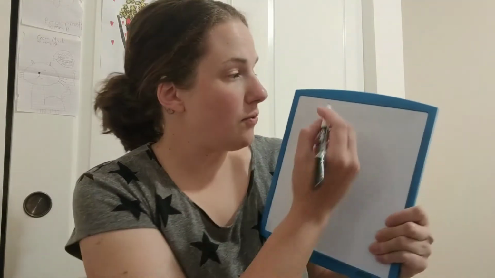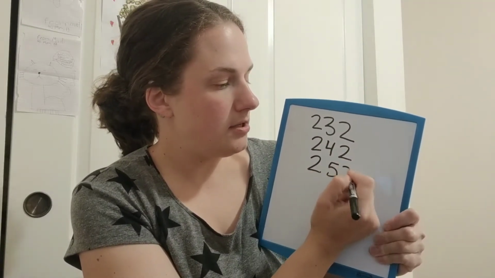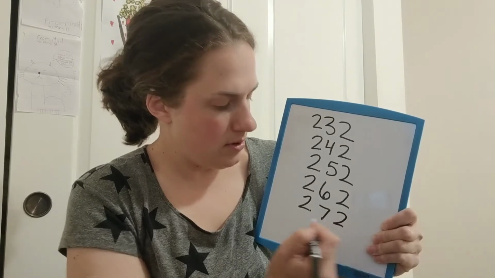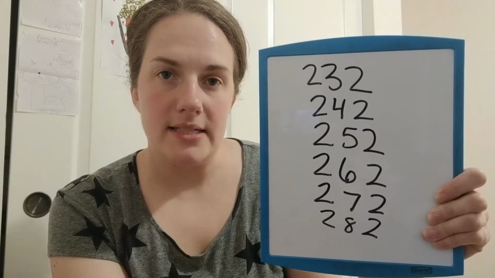Another thing we're going to practice today is counting by tens and hundreds. Sometimes in class when we practice this, we do a choral count. So we're going to do a choral count together today. Let's start at 232 again since we just used that number. And let's count by tens together. Ready? 232, 242, 252, 262, 272, 282. What do you notice when we count by tens?